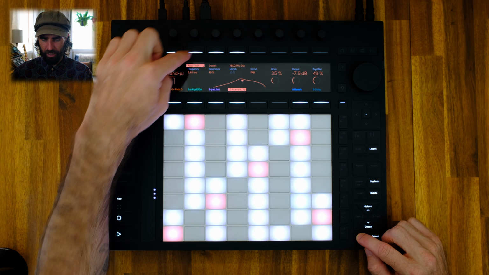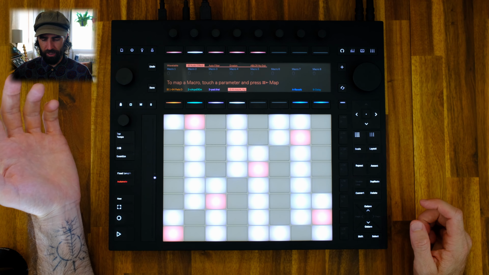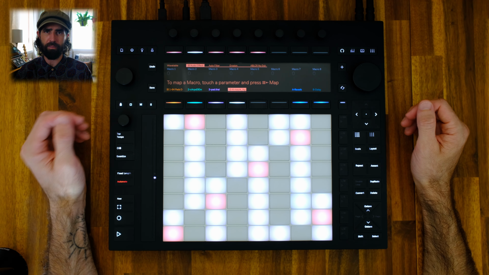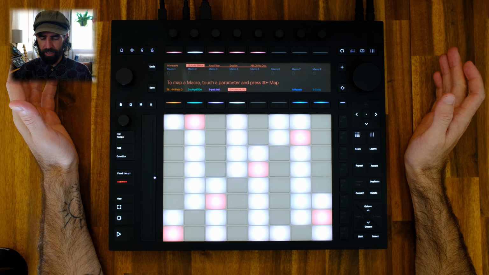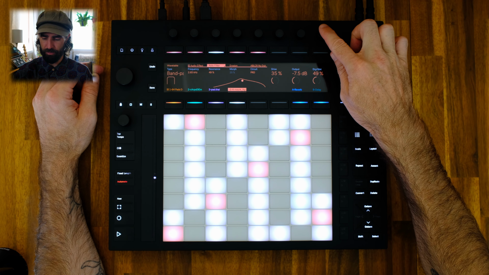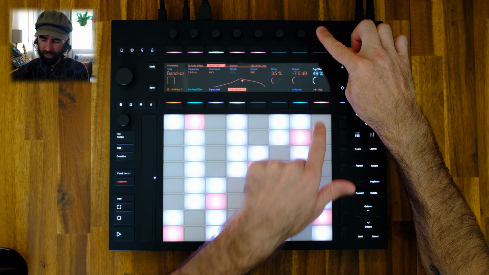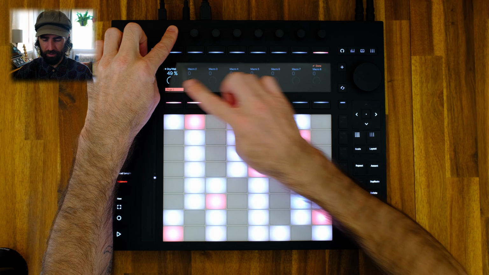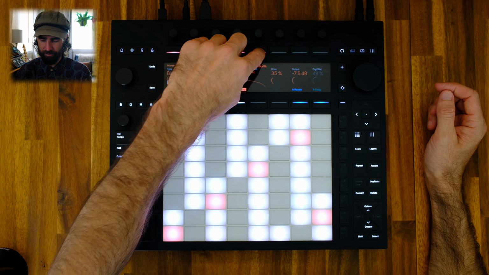If I hold shift and select the filter, erosion, and the reverb, I see group. I'm going to group them together, and now I have these 8 macros up above here that I can program different device parameters to, so I don't have to page through those windows. So let's say I want to program something on the auto filter. The wet is a pretty good place to start. You can see it shows up with the map as soon as I touch the knob. If I hit map and I program it to that one, you can see it's sitting there now. I hit done and it's programmed.